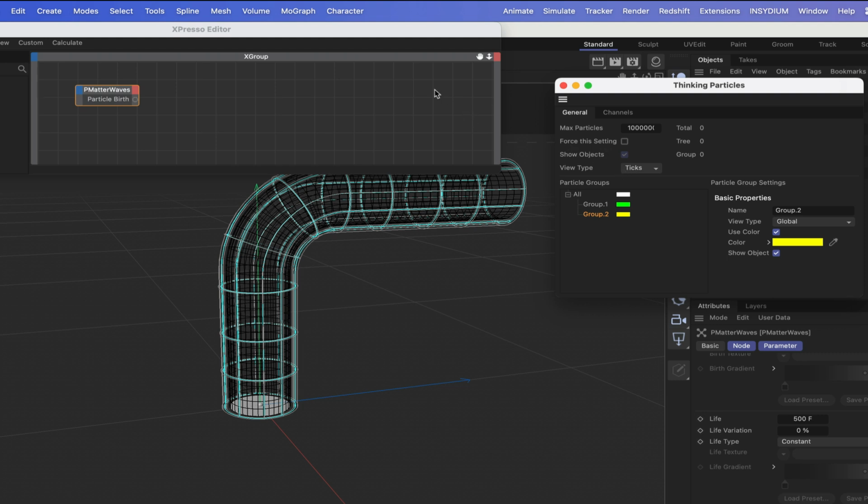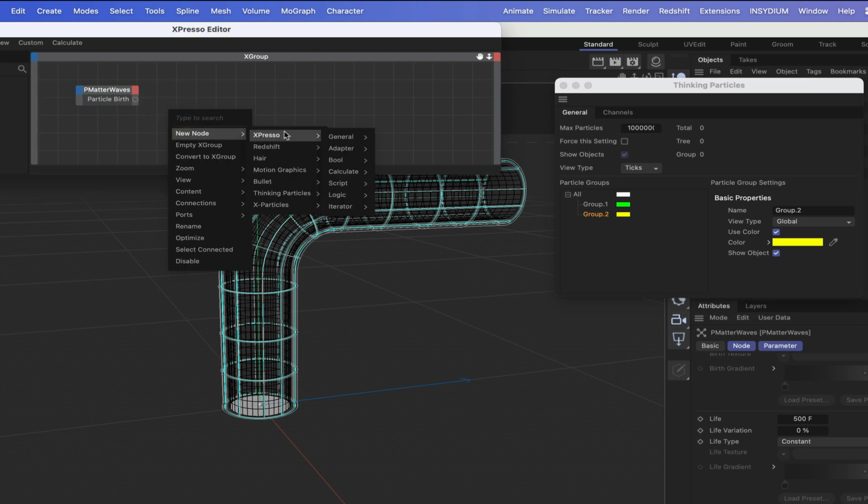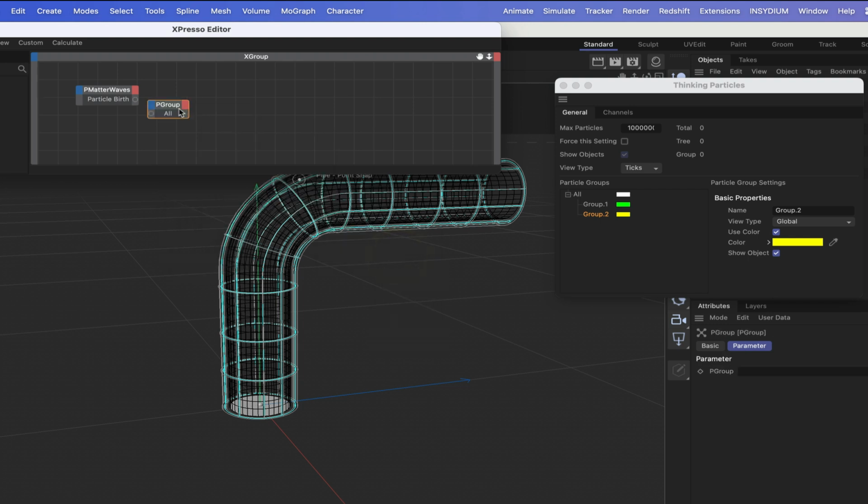Fantastic. So let's move on from here and think about what we're going to do. For a start, we can reach for a group. So in our standard menu, we want a PGroup. We'll get one of those in, and its group needs to be group 1. So we'll drop that in there and add this here. Just plumb that in. Now, we also need to work with our second group.